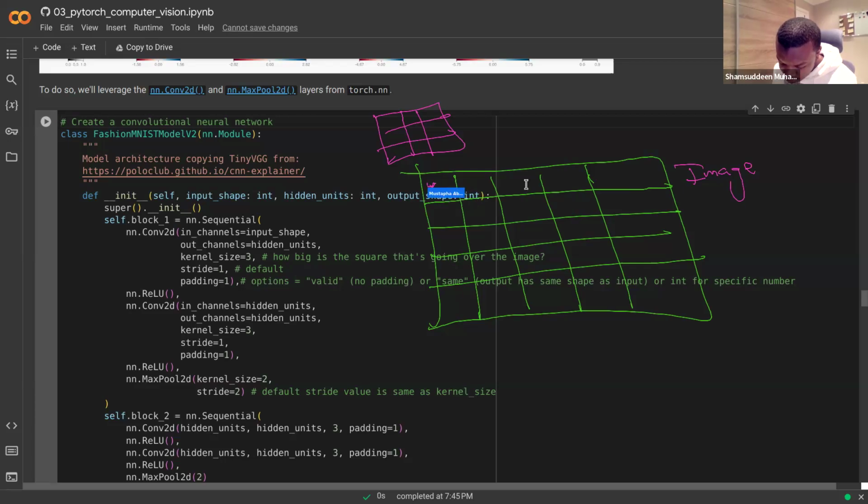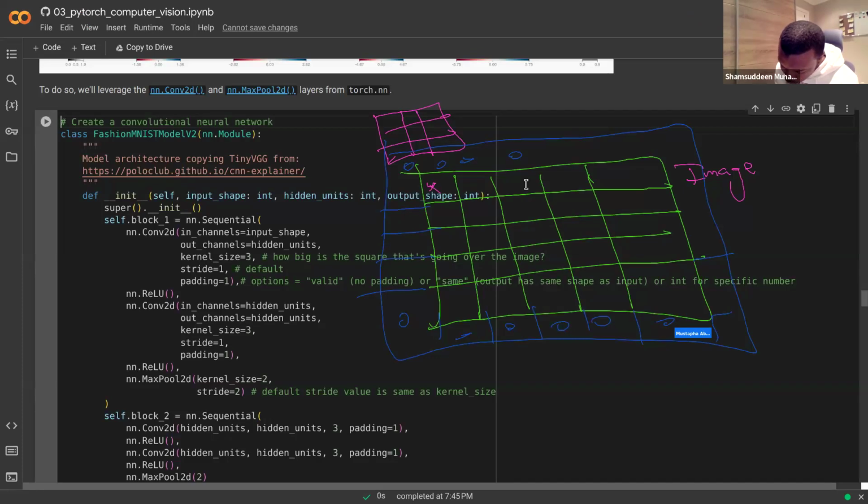So in most cases, it's good to add padding on your image. Padding can be in the form of zeros. You could add some additional values to your image, just so that your kernel can go everywhere on your image. So you could put zeros everywhere here, and that's where you have everything padded.